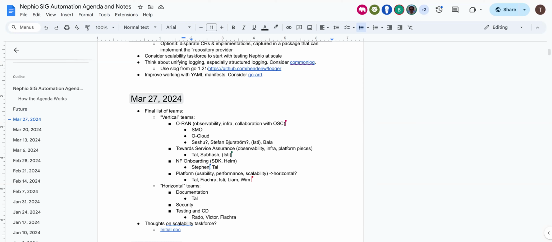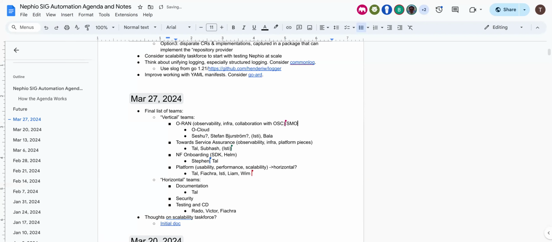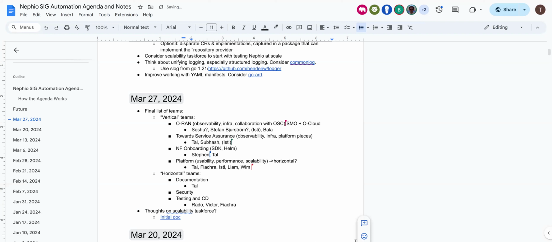I also understand what you're saying, Stephen. Like Wim has been asking a few questions of how we want to do SA stuff. I understand that as well. But right now, I think Subhash is integrating enough infra into observability in terms of the infrastructure needs for the framework. So I think there is progress, is what I understand.